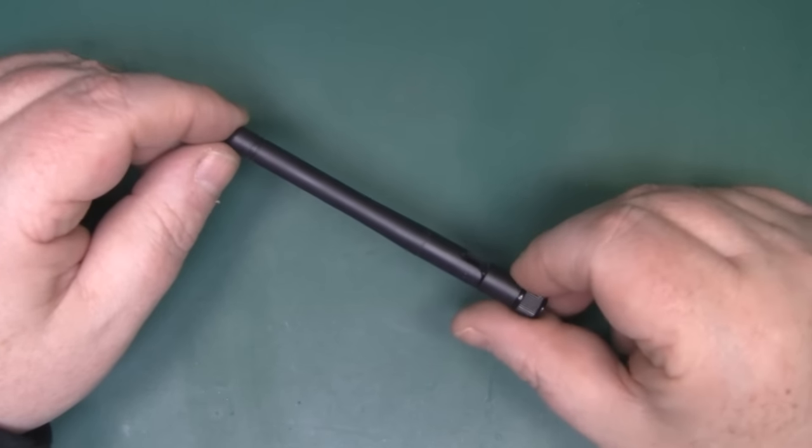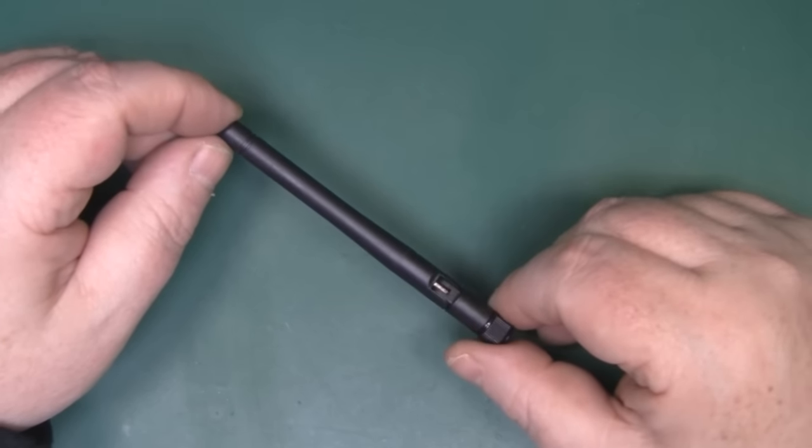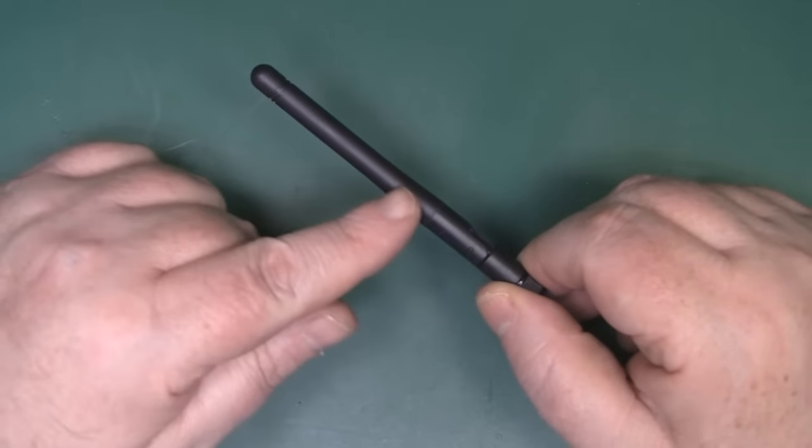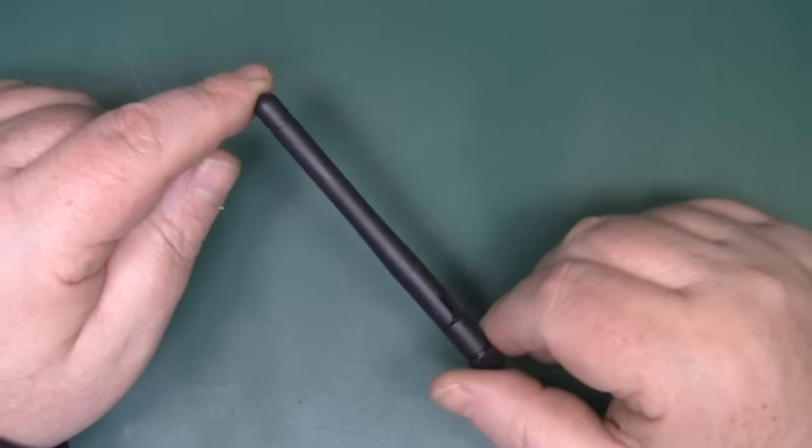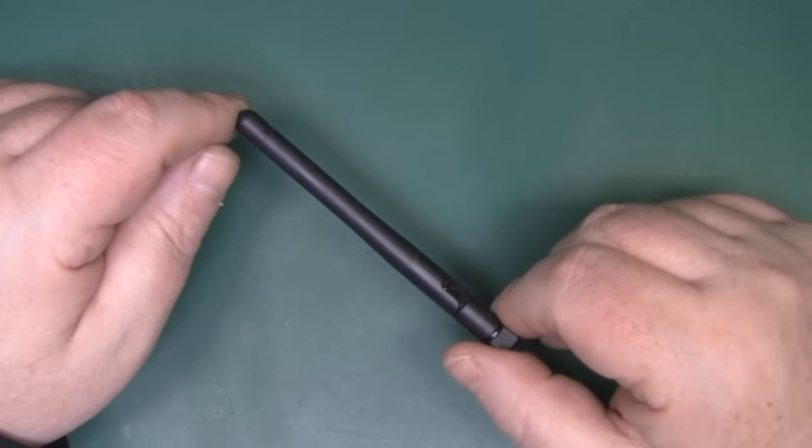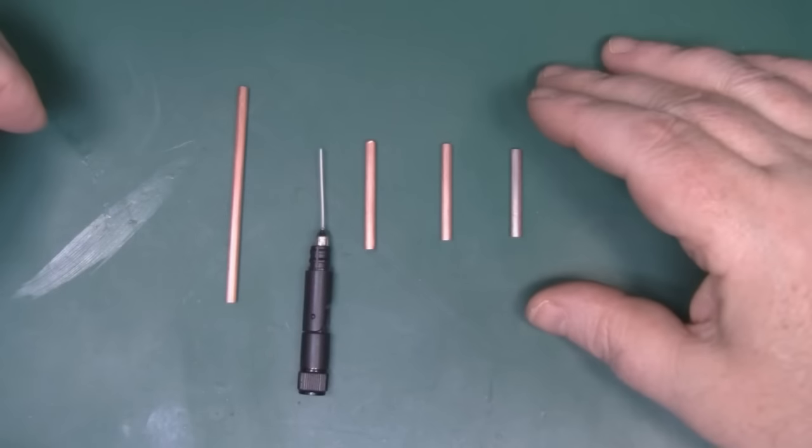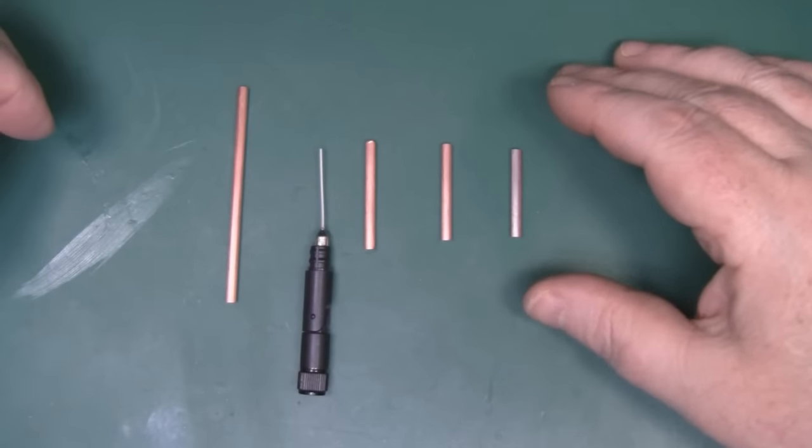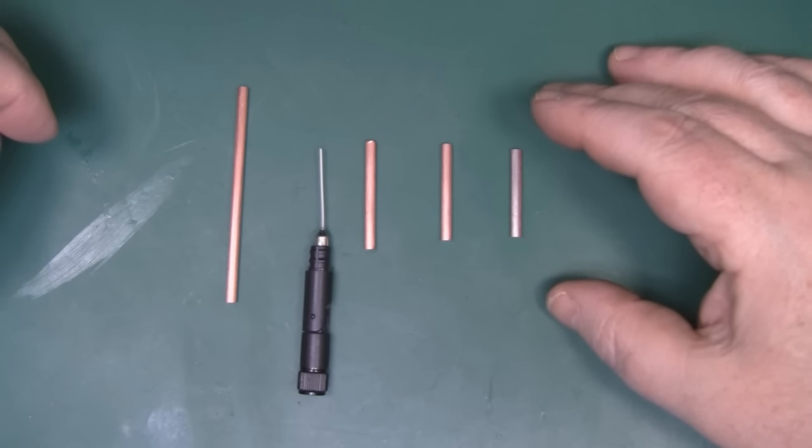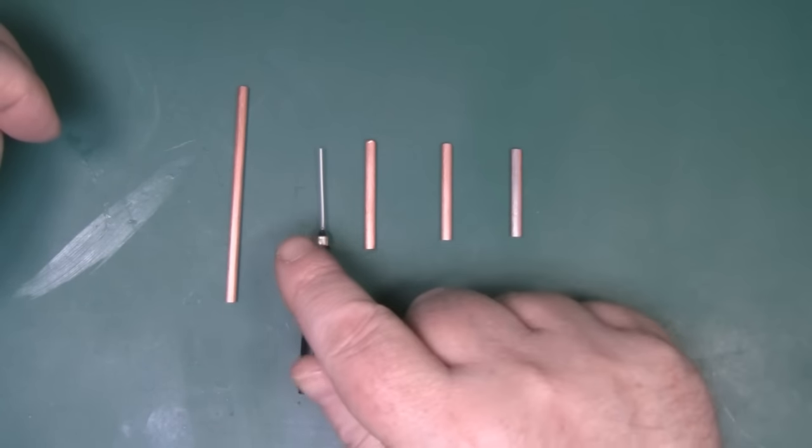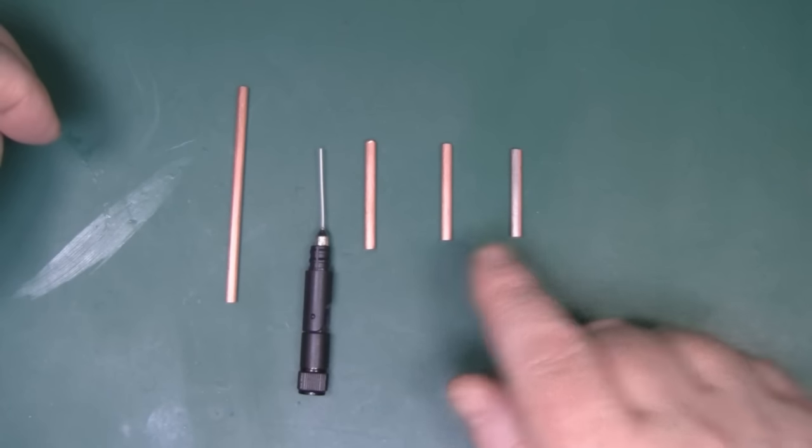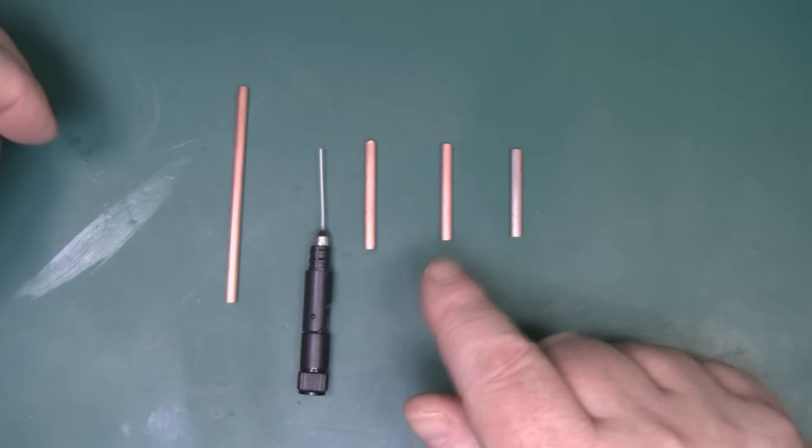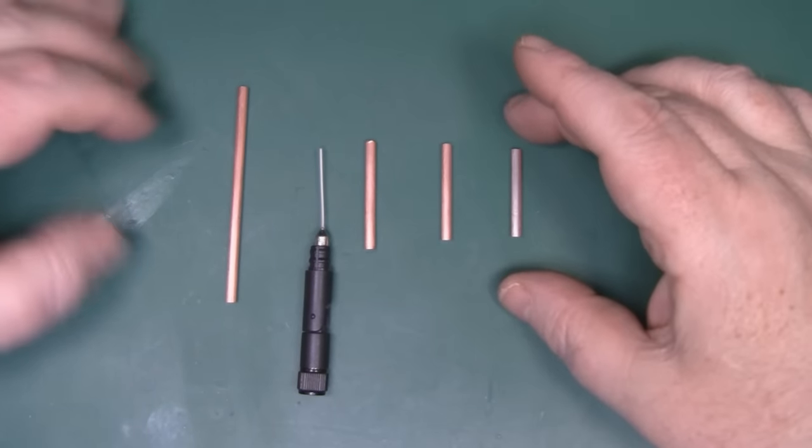But this particular website discussed how you could 3D print an adapter to fit over the top of one of these little dipole antennas and actually turn it into a Yagi antenna. I was intrigued by this post and in theory it should actually work because we're creating a Yagi antenna.